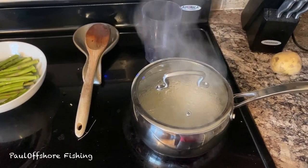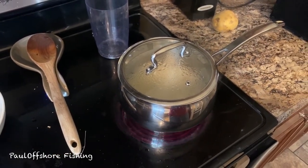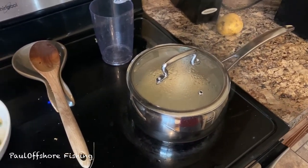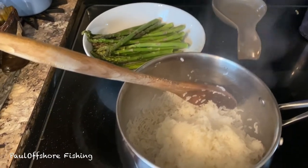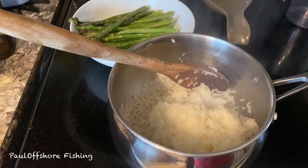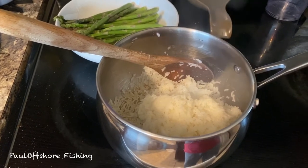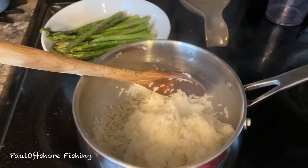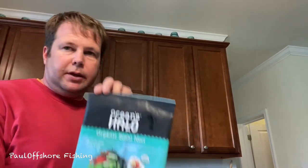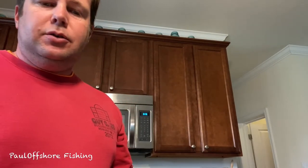Back behind us, we've got the rice going now. I'm not using conventional sticky rice. What I've done is taken regular long white rice, soaked it for about four hours, and then put all the water it was soaking in into the pot. Let it come to a boil, then put the lid on to let it come to a simmer. I'm trying to get the long grain rice to have some stickiness so it'll stay in the roll. I also want to try an actual sashimi roll if the rice will stick together. I'm using organic sushi nori from Walmart — not promoting the brand, but it's what we're using to hold our rolls together.